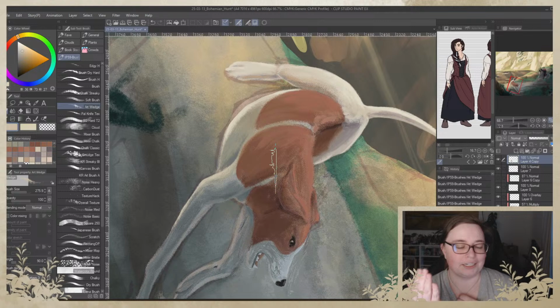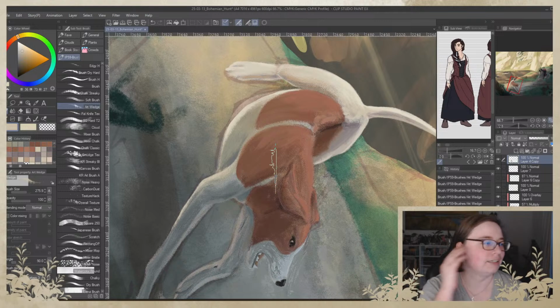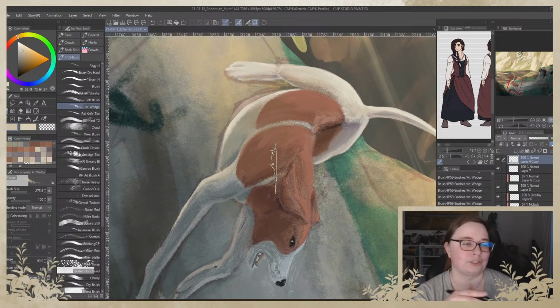And you have such massive jumps in size. With Sai, I really like that you have 3 scales. One from, I think, 0.1 to 1, then the other from 1 to 10, and then 10 to 100, something like that. And I really like those scales because you can get so much more precise with your brush size. And I can't do that as well in Clip Studio.